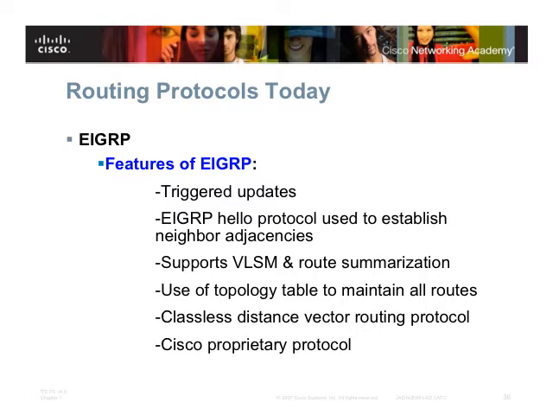It's a classless distance vector routing protocol, as we said, and it's Cisco proprietary. Cisco proprietary here means that it's not an international standard, unlike RIP. So if you have a router manufactured by Cisco and another router manufactured by Netgear, chances are you cannot use EIGRP on both routers, because the other router does not support EIGRP; only Cisco routers use that protocol.